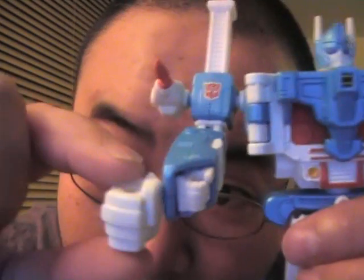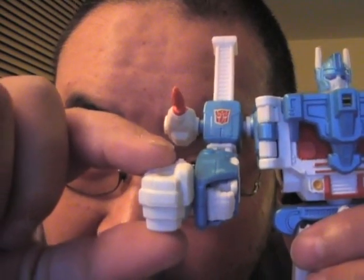So I hope you enjoyed this review. I will get the original Generation 1 figure out. I'll just give you a size comparison. I've got Ultra Magnus's right fist there, and if I compare that to his fist, you can see a big size difference between the two. I'm looking forward to getting out Ultra Magnus, as I've not touched him for a while. He's in his original box, which I do still have, so happy about that.